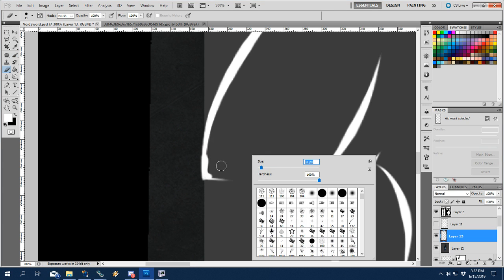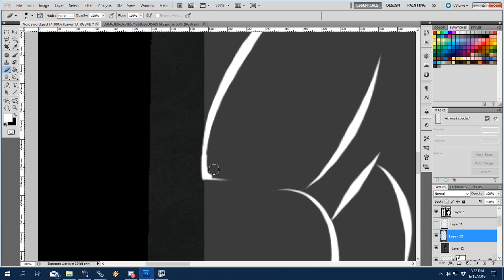Bring that down a bit. Just so we can work that in. And this also has that descending tail. Get a little bit of that curve in there too.